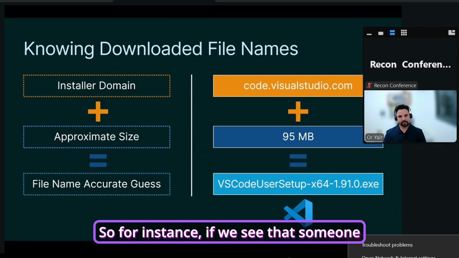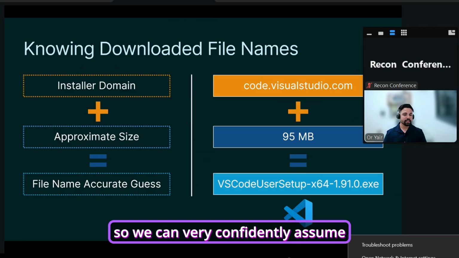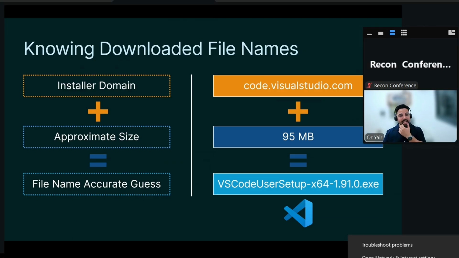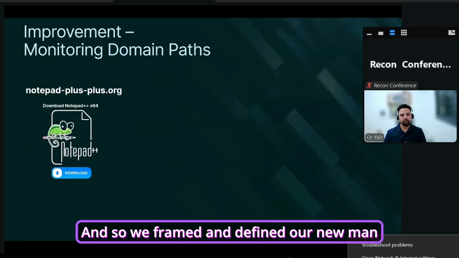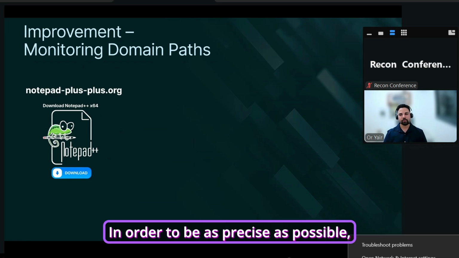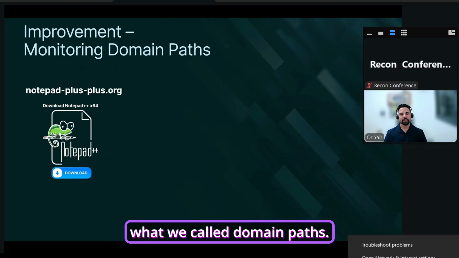So for instance, if we see that someone goes into code.visualstudio.com and downloads 95 megabytes, we can very confidently assume that this person downloaded the latest VS Code installer. And so we framed and defined our new man-in-the-middle technique more specifically. In order to be as precise as possible, we understood that we need to define what we called domain paths.